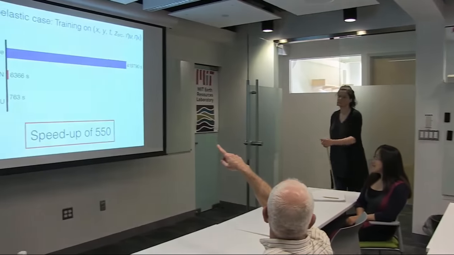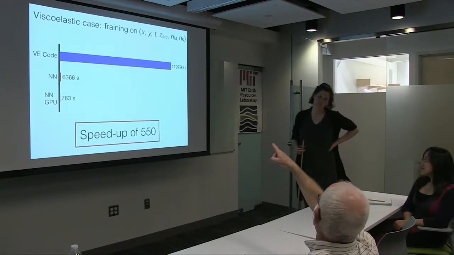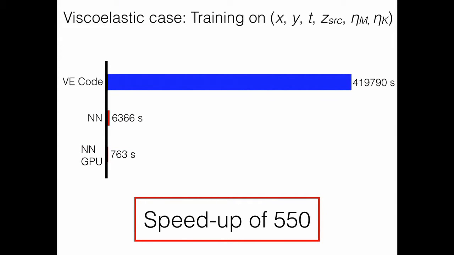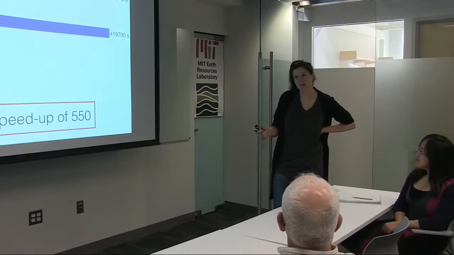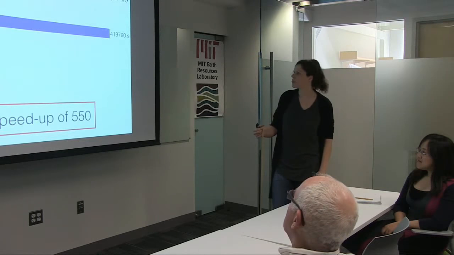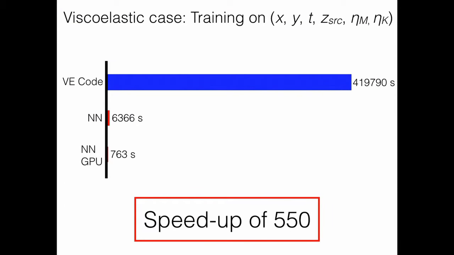So one forward modeling run gives you the displacement as a function of x, y, and t, true? Yes. And then you're running that for different z's and viscosities. Mm-hmm. So how many z's and viscosities were there? I think the training data set was about 19 gigabytes in total, and I can't remember the exact numbers, but it was sort of 100 by 100 grid for XY and 20 depths. It did a really pretty impressive job interpolating. Yeah, so this is a very large scale, fancy interpolator over that grid solution.